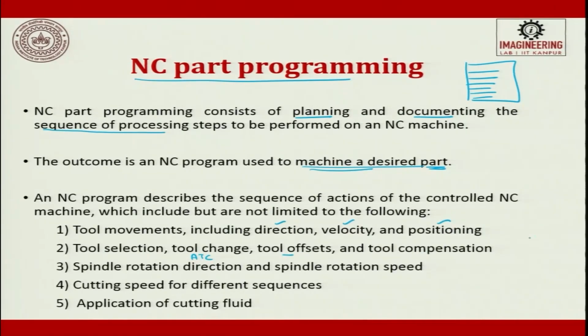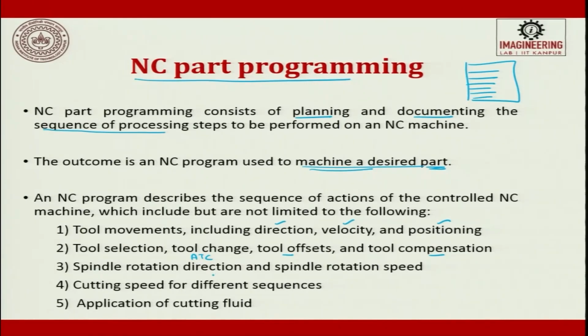What is tool offset? Suppose you have a drill of height 18 millimeter, and it has broken during operation. You have another in stock which is 6 millimeter. Now the height compensation has to be done, that is what it is. Then diameter compensation, offset: if the diameter changes, there will be an offset. So tool selection, tool change, tool offset and tool compensation will also be part of a program.